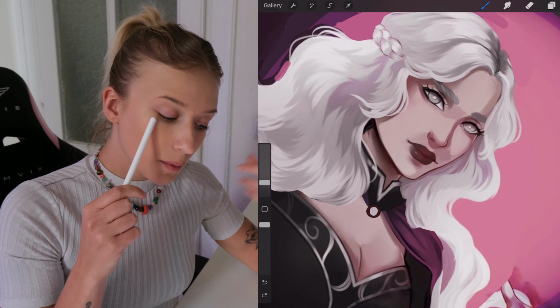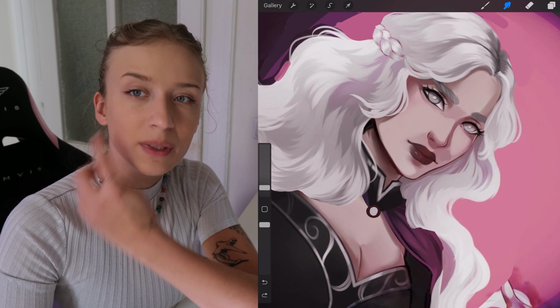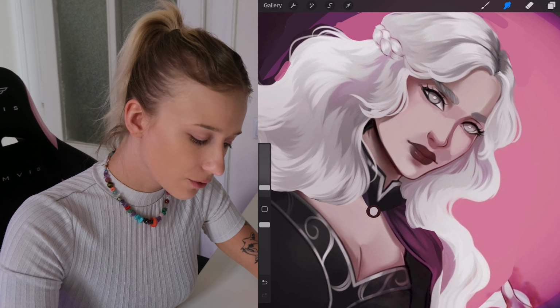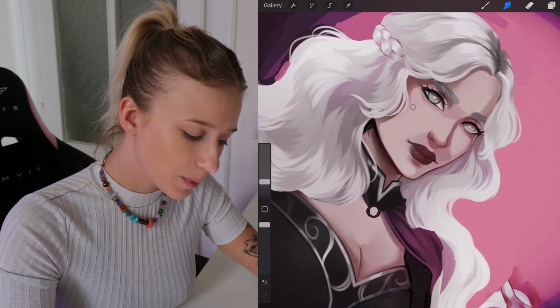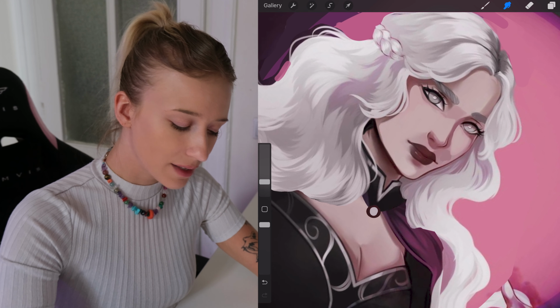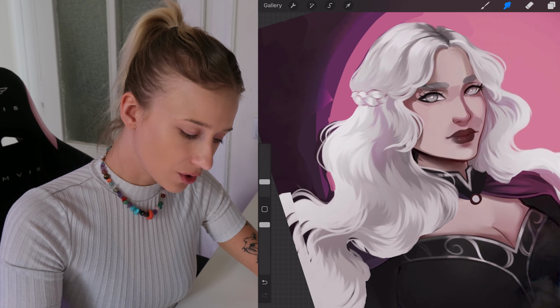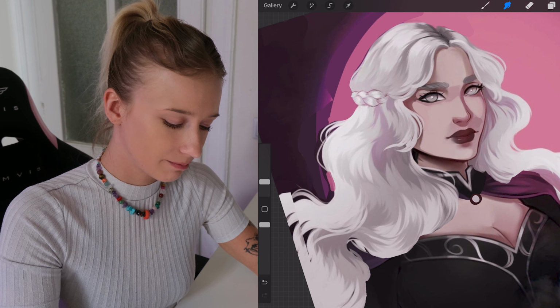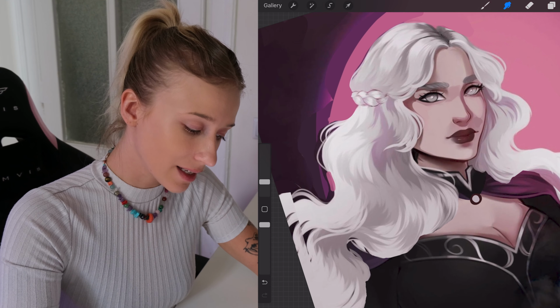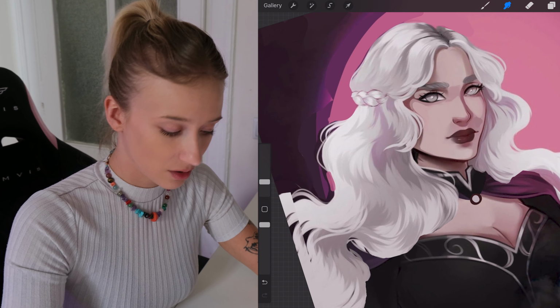Also, the shading next to her eye is done a little bit lazy. It's not round enough, so we're going to correct that a little bit. You have to remember that those small things are also important. You should not get lazy on those things. You can get lazy on many things, but not those things.